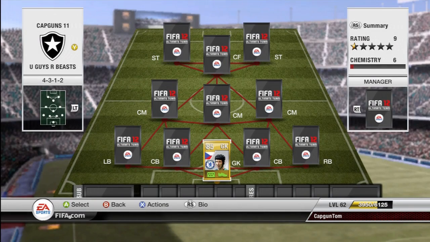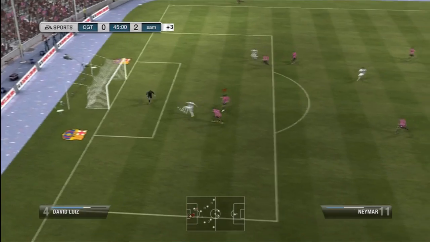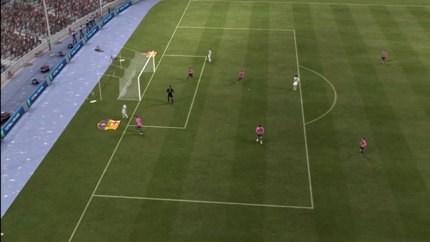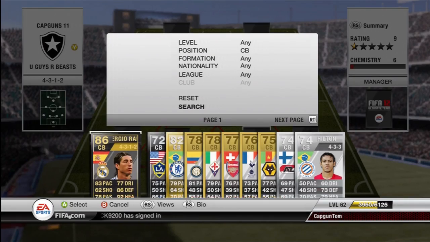So the first player we signed, and I'm going to work from the back and go forwards, is Petr Cech, of Chelsea. Whenever I've made a BPL team before, I've always used Hart, but using Cech, I would really recommend him. He is unbelievable. As this clip shows, you can see an unbelievable double save from him there. That really should have been a goal, especially the second one, but a really good save.